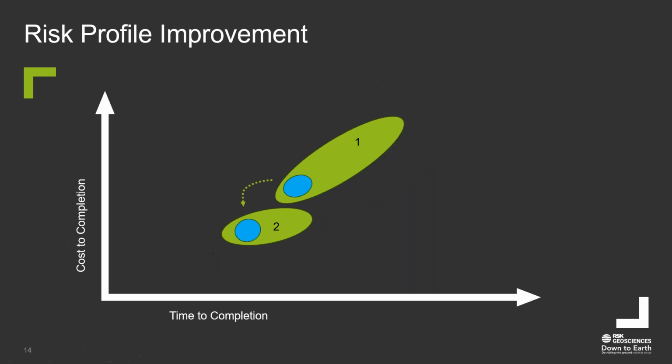Risk profile improvements. So what do we have to do? Well, as shown in this figure, we want to change this risk envelope from scenario 1 to scenario 2, where the potential risk envelope is smaller. So to achieve this, in addition to minimizing the unknowns and uncertainties, it is necessary to reduce the performance risk of the remediations. To reduce the performance risk, it is important to conduct preparatory work, things like pilot test, tracer test, treatability studies, bench scale, and so on. Those preparatory works determine the feasibility of the selected remediation options before designing and implementing at the site.